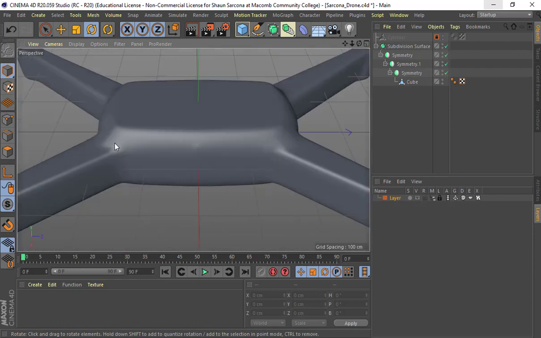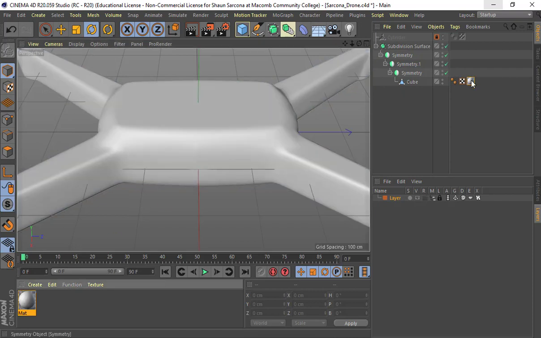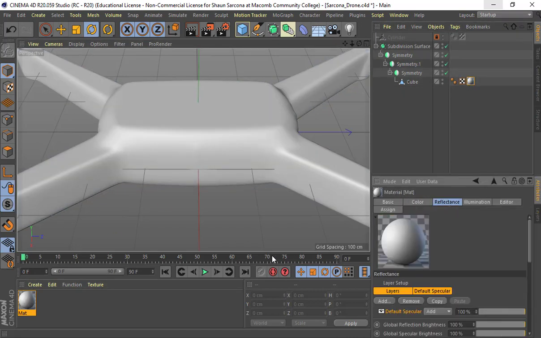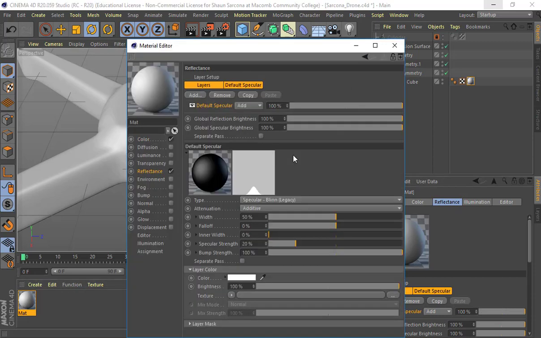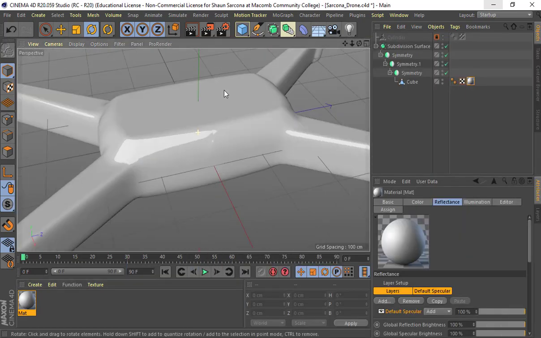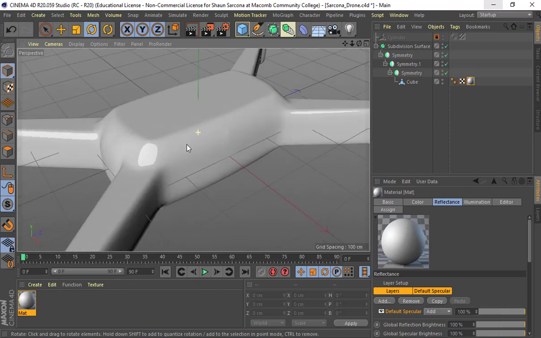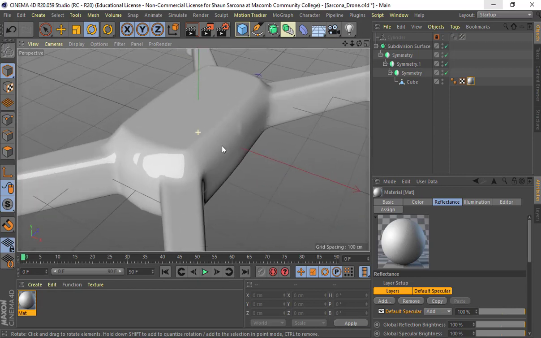Now we do see, it might be hard to see up there. Let me put a different material on here just so you can see this better. Reflecting here. The width is smaller, that's bigger. There we go, okay. So if I move this around, you can see right there, there's a weird little thing happening right in the center of that spot, okay? As I move around this way, same kind of thing. You'll see that we can definitely see where these two surfaces are not blending nicely around.